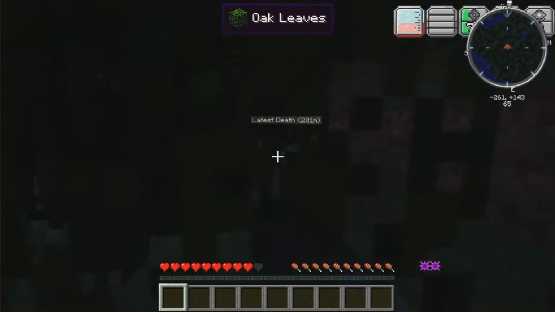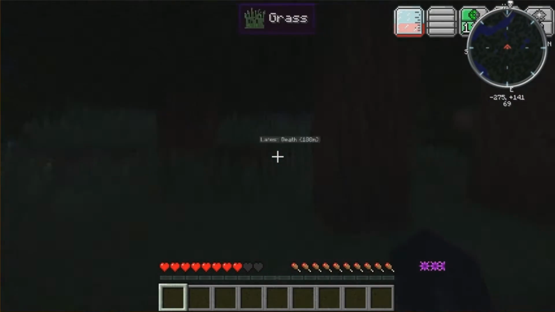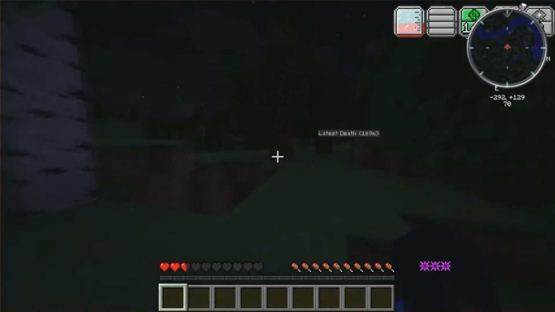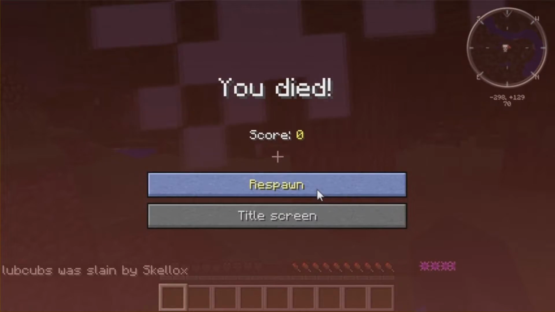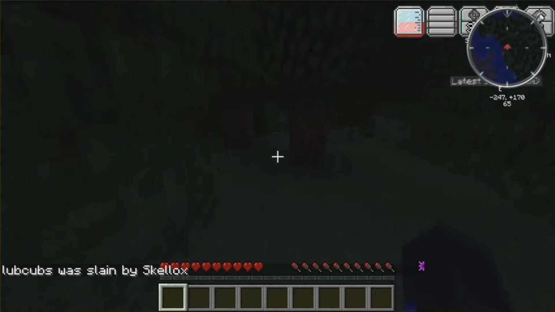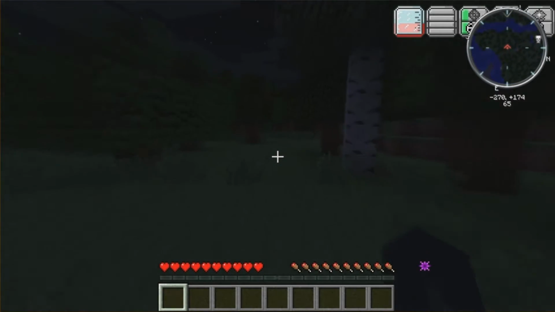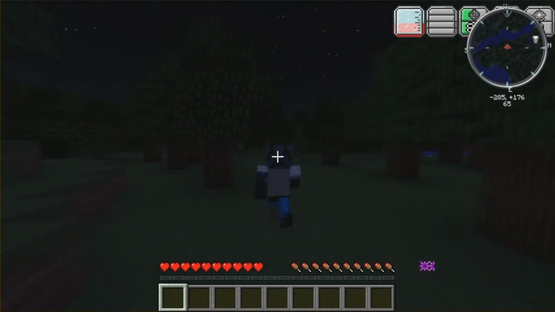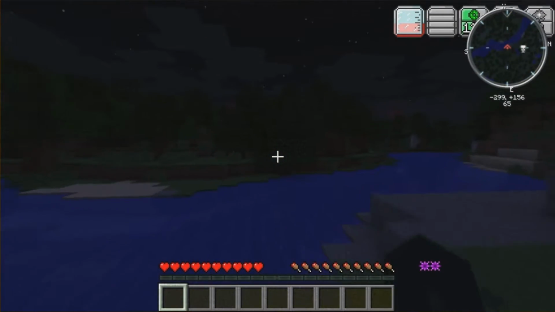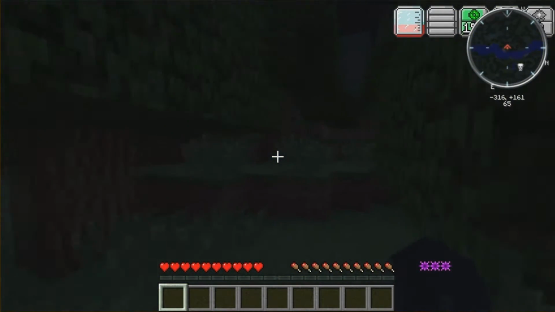Oh my god, what are you, a Skellox? Get out, oh my god, no, no, no. This is bad. This is so bad, oh my god. Run to the mushroom biome. Actually, it's not even safe. Run, run, run. I'm not being chased or anything. Oh my gosh, that's my latest death point. It got rid of where I was going to.